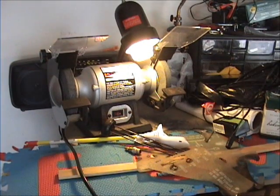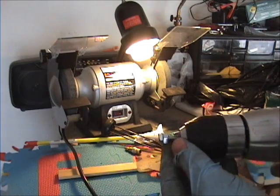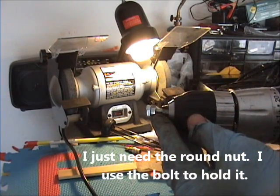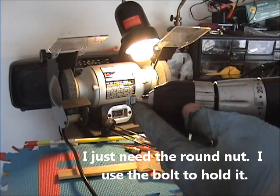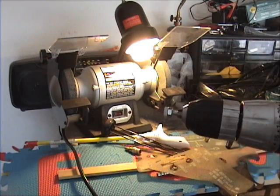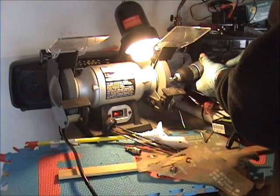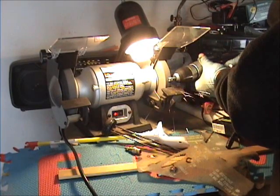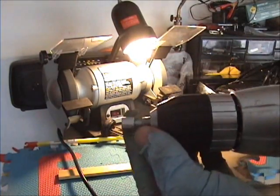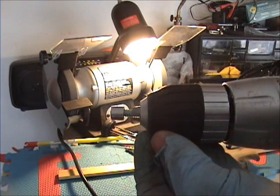Okay, a couple of the threaded inserts came out, and what I do is chuck this nut and bolt into my drill and spin it on here, and it makes it round, and then I weld it onto the piece. I'll show you how I do that. And you can see it rounds that right off, and we'll get it tacked in.